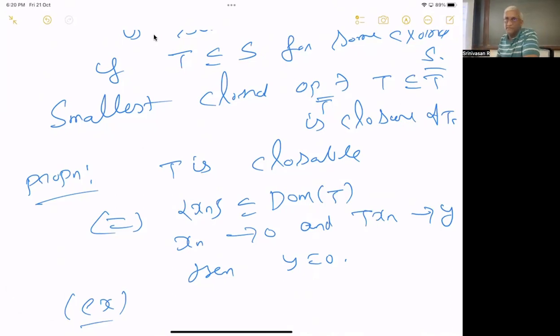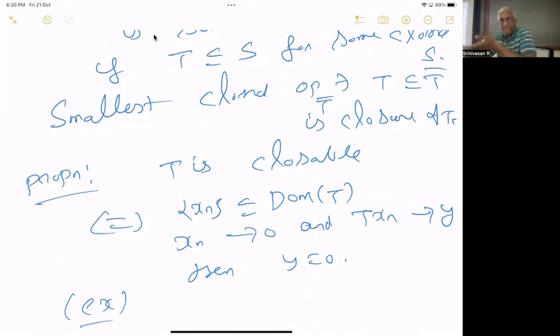This is different. Okay. So this is good that you asked. It's very, very important to clarify this. That is why I gave the example of a differential operator. A differential operator has a closed graph.